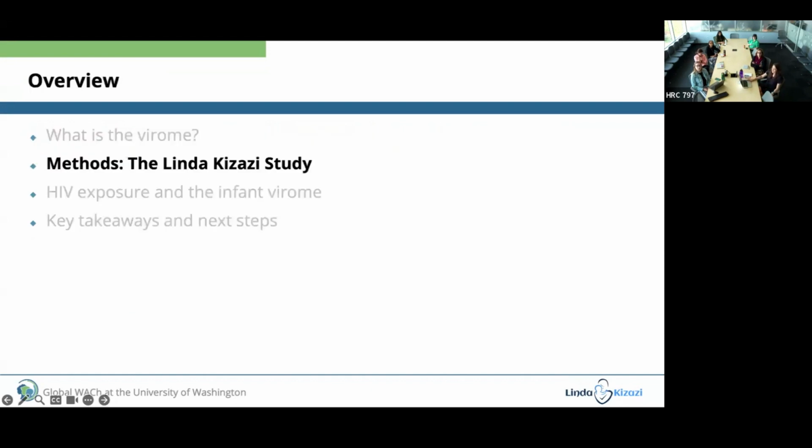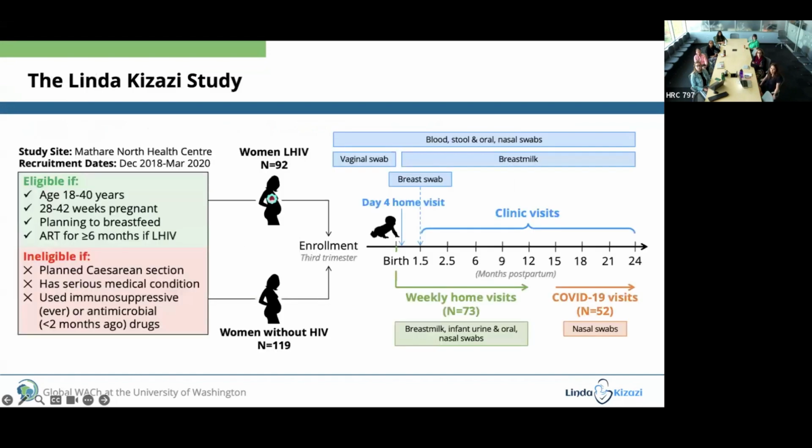So the Linda Kizazi study, as Jen said, I've been part of the study for a long time. It's actually still ongoing, and it has different shapes now as it goes on. The kids are passing 5 very quickly, which is scary, but time goes fast. But what I'm focusing on is data from the first 2 years, the original follow-up period of this cohort. So we recruited ultimately 211 people from a maternal and child health facility in the Mathare North neighborhood of Nairobi, which is a very densely populated urban area. We recruited them between December 2018 and March 2020, when COVID cut off our enrollment.